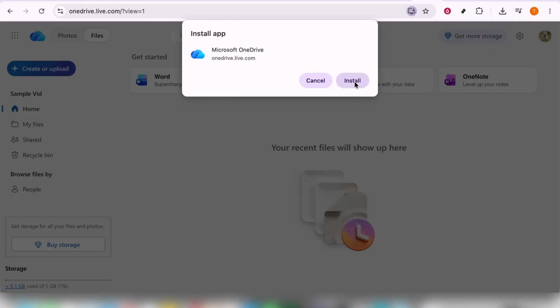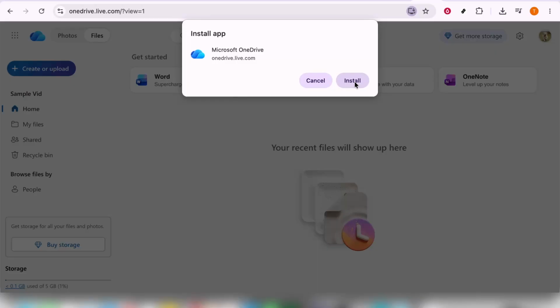In many cases, the default options are suitable for most users, so the process is usually quick and straightforward. While the installation is running, give it a little time to complete. The speed can vary depending on your internet connection and computer performance. Try not to close the installer window or interrupt the process, because doing so could prevent OneDrive from installing properly. After you finish following the prompts, Microsoft OneDrive should be installed on your computer and ready to use.